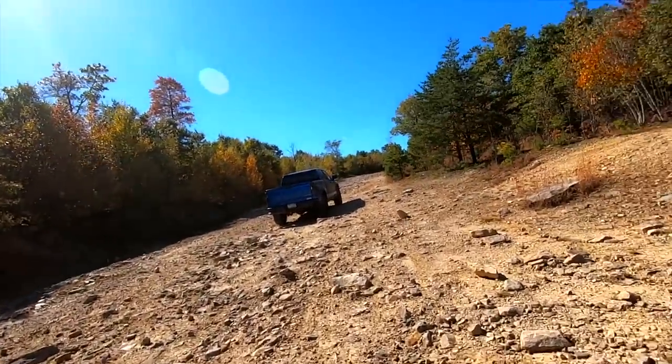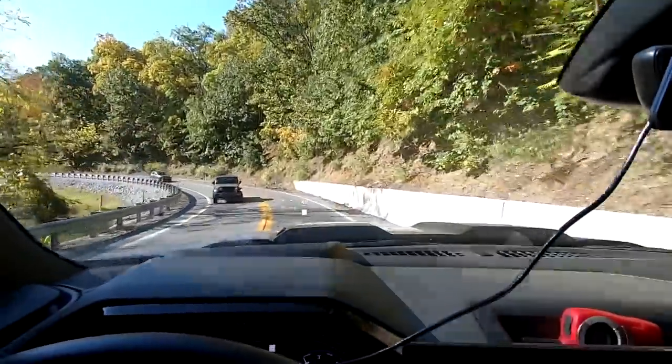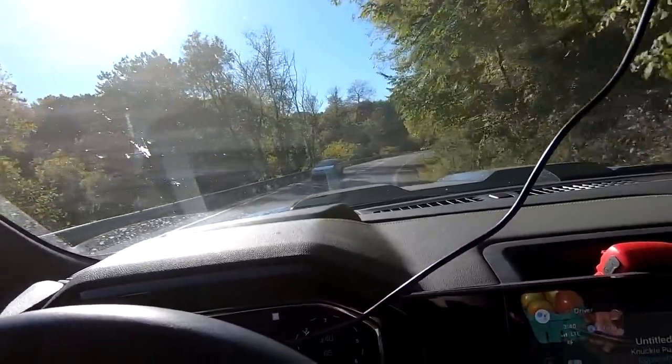Unless I destroy it. I mean, for God's sakes, that was a blue trail back there that took this truck down. Now, it didn't get stuck, but it got hurt. Truck sounds a little different on the car ride home. Lots of rattling. Sounds like the exhaust is knocked loose, so we'll see. I hope that's all it is.